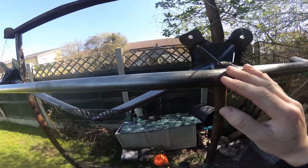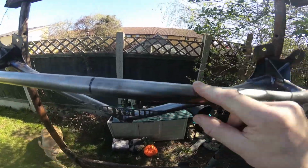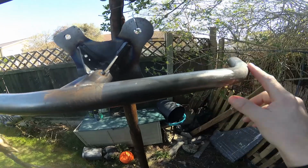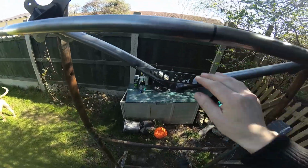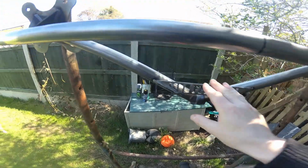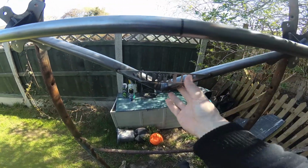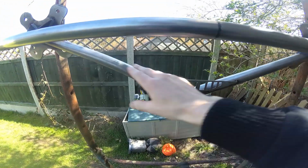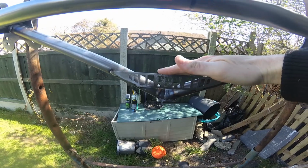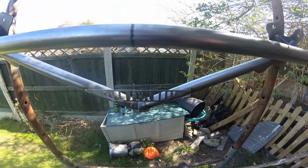Okay, so this is the crash bar, but as you can see there's a little bit of surface rust starting to come up, and it's all bare metal, so it does need to be protected. So what I'm going to be doing today is sanding this down, spraying it up. It doesn't need to be a perfect job because most of this is going to be behind the bumper. Just the jack stand part here is what's going to be sort of showing underneath the bumper probably, so as long as this all looks black and nice, then it should be good.